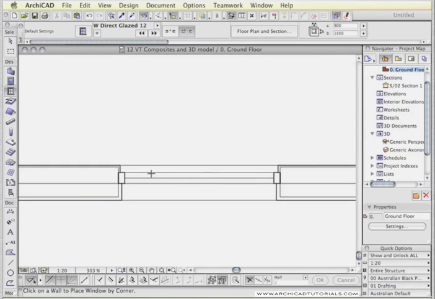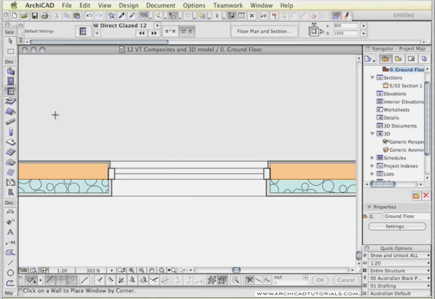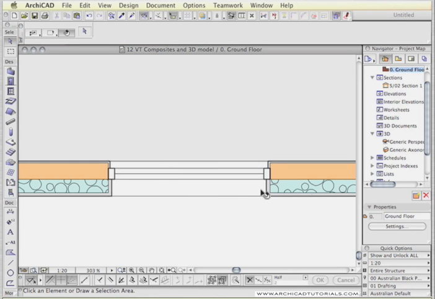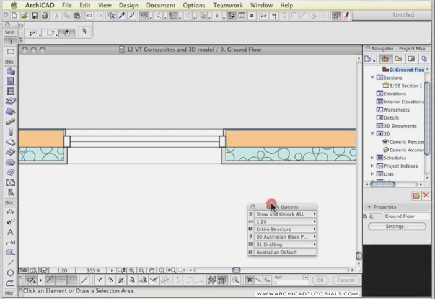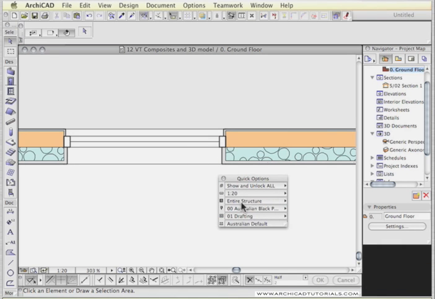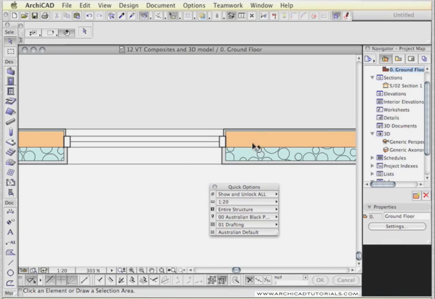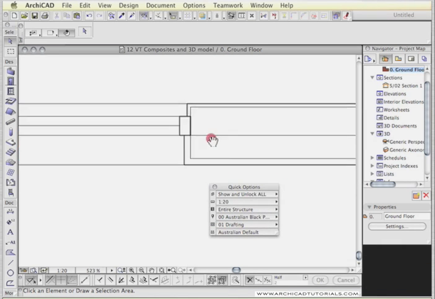Let's have a look at the way this window sits in this wall, because the way that windows are inserted and displayed is also linked to the new composite walls and the display of composite walls. At this moment we can see that both the external and the internal plaster turns around and butts up against the frame.